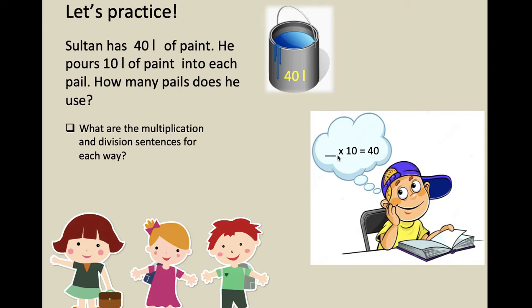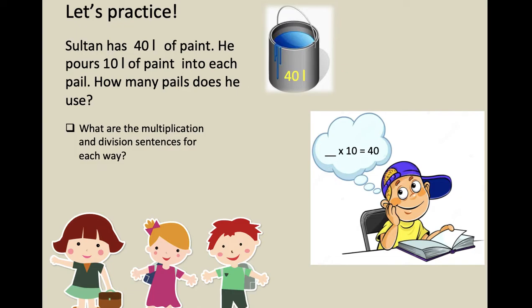You can just use your fingers if you want to count. We have to complete till 40, yeah? So I want you to raise one finger for each 10. Okay, let's see how many pails he has. 10, one finger we raised. 20, now two fingers. 30, three fingers. And 40. So we raised four fingers, right?